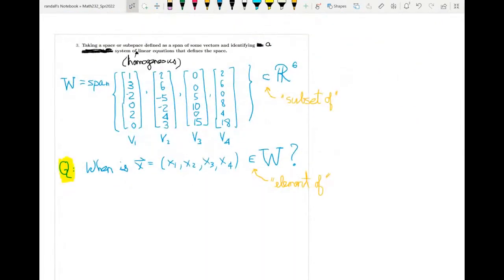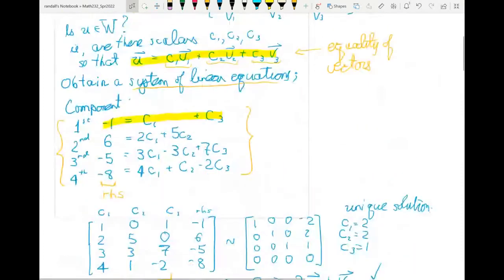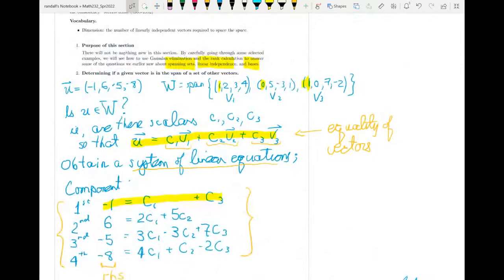Problem 2, okay, so I've slightly reworded this statement, to make it a little bit more clear. It was accurate previously, but it's just a little bit more clear. So I'll reread my slightly modified version. We start with a subspace. Now, you should think about this. A subspace, the easiest way to define a subspace is simply by specifying a span of vectors, like up here. So here's a subspace W, and you know it's a subspace, right? Because we've already established that the span of any set of vectors is automatically a subspace. It's closed under those two conditions.